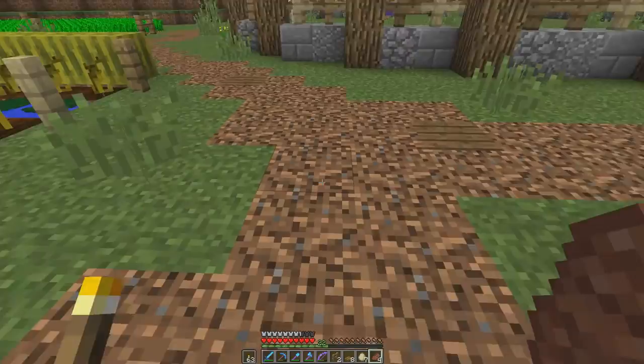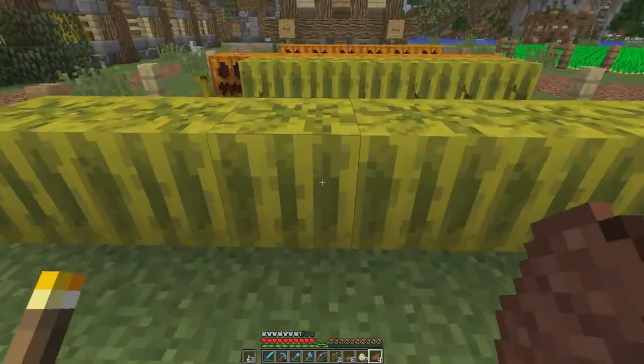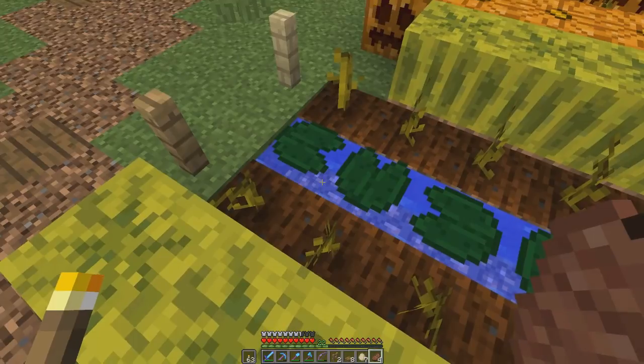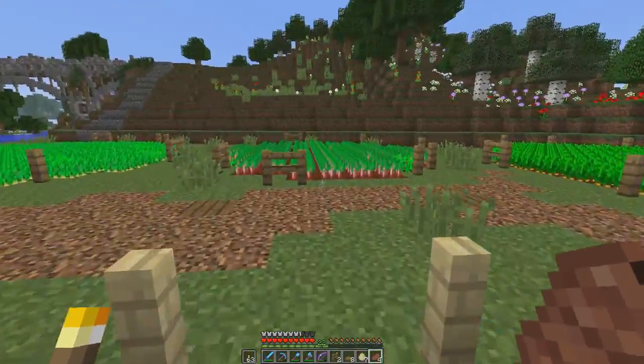But what I've done is I've made this coarse dirt path here with some spruce blocks, and I'll talk about these guys in one moment. We have some melons here, some pumpkins. Where there's water, I've put glowstone underneath and lily pads on top, just so we can walk across it and, you know, to add some lighting and things like that.